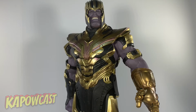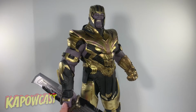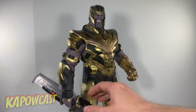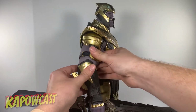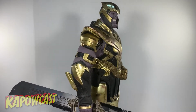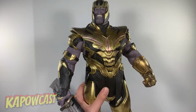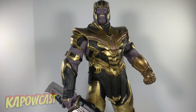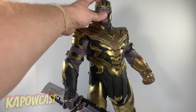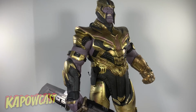Let's see if we can get that double-sided blade in his hand. So yeah, I got the blade in his hand. I tried to use some warm water. It didn't seem to have that much of an effect, so it was still rather nerve-wracking doing it. But he holds it. It's a super tight fit. I do worry about him becoming a little top-heavy over time, but still looks so good. Yeah, not much more else to say about this guy.